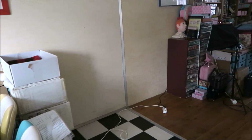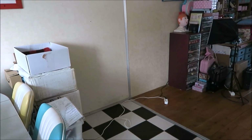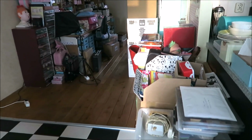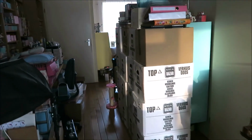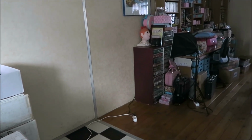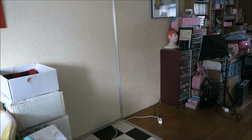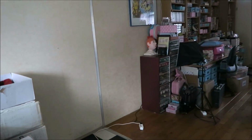Good morning, guys. Look at this. It's so empty here. This is what I want. Unfortunately, this. And this. And some more in my living room. So this morning they're gonna bring the either very cute or very funny, cute little cabinet, or it might be very ugly. We'll find out. So that's why this is empty. And then unfortunately I have to put all of that in front of that again.